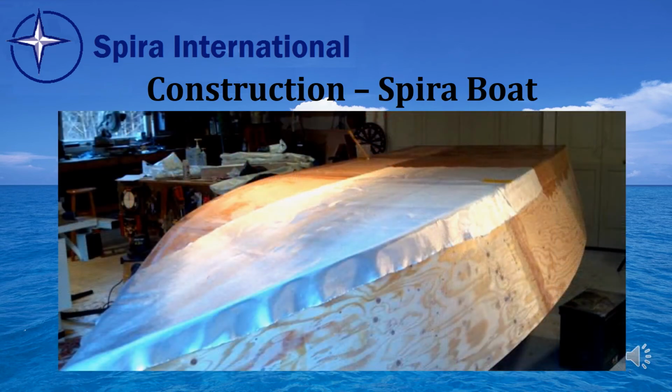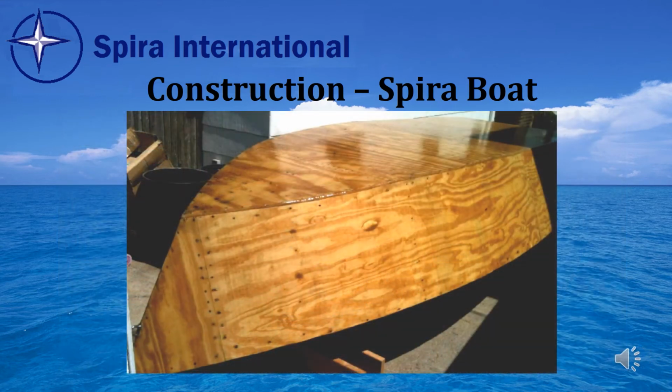Now, I also recommend that my hulls be covered with fiberglass. Typically, this is 2 layers of 6-ounce cloth. This is what the boat hull looks like after it's covered with 2 layers. You can actually see right through it down to the wood.